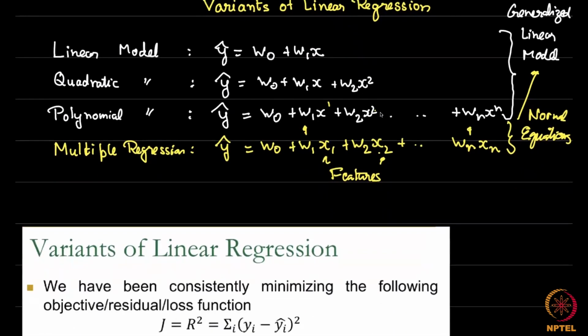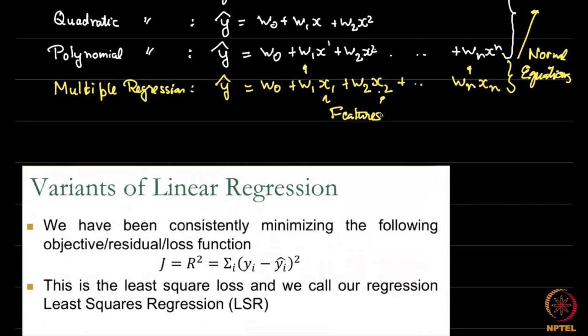Okay. So we have been consistently minimizing the following objective, residual, or loss function, which is summation of yi minus y hat i square. If you go back to the very first video where we did this in week 2, I believe, you saw that the original form was something slightly different. We had this scaled by yi minus y hat i square by sigma square. Okay, and we'll come back to this point, but generally this is what we have been looking at. So this is what we call least square regression, or LSR, or sometimes it's called ordinary least square. You'll see all these names within the literature.